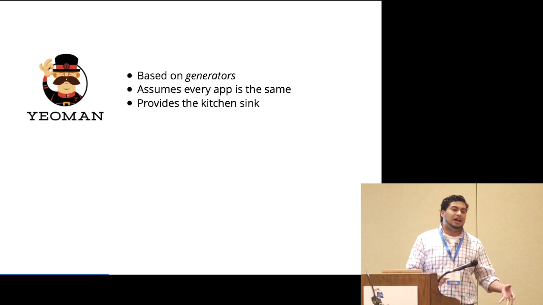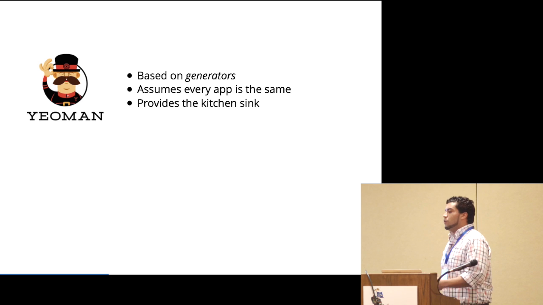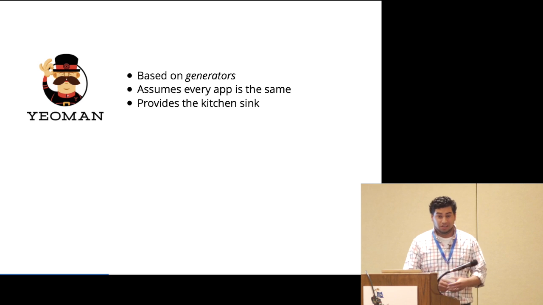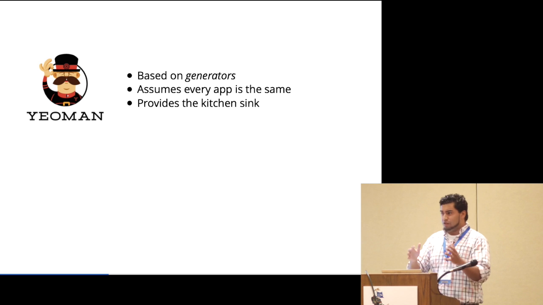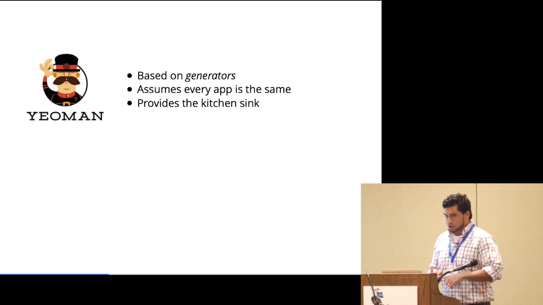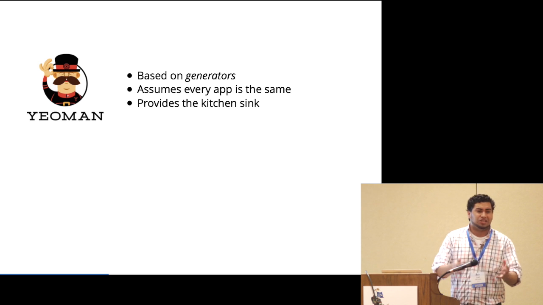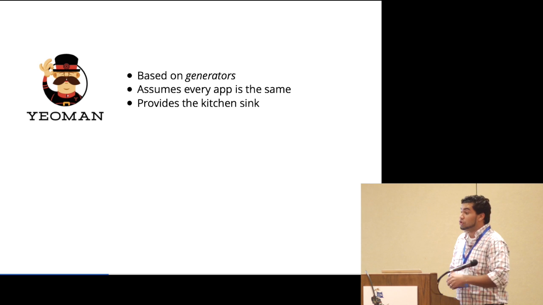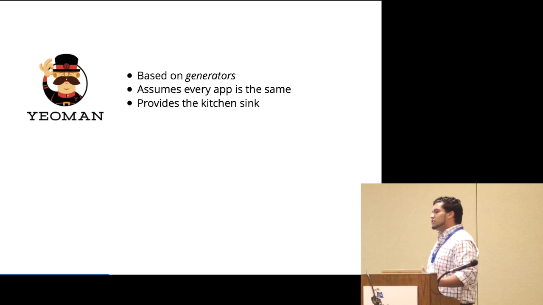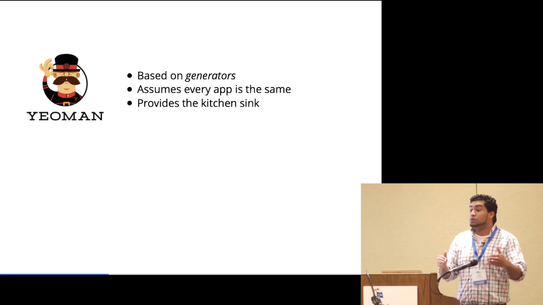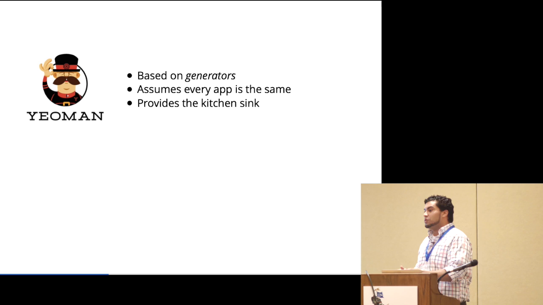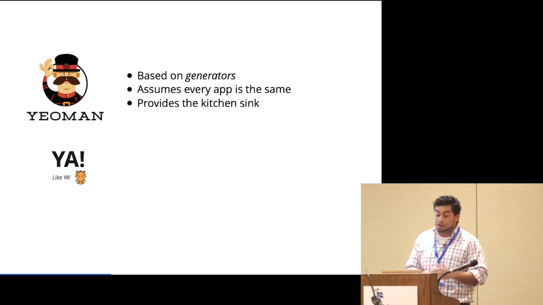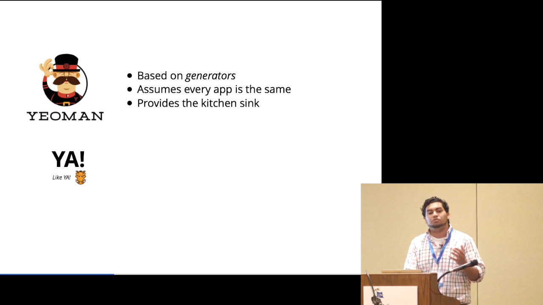And it assumes that every single application is the same. There are generators for Backbone applications and Angular applications, etc. And so this means that every single Backbone application will have the same directory structure and the same set of technologies, give or take the choice that you make within the survey. It gives you the kitchen sink when, in fact, you're not necessarily saying that you want to use all of these tools. And if you, after the survey, decide that you want to add on another technology, you have to go to that Grunt file and modify it yourself. The CLI did its job, the command line interface. So it's not really adaptive to our needs. We should be able to do better than the kitchen sink.